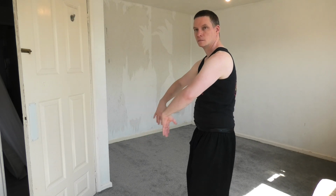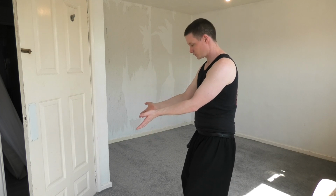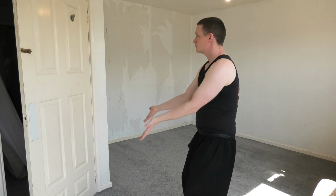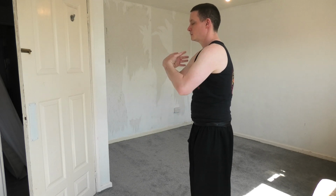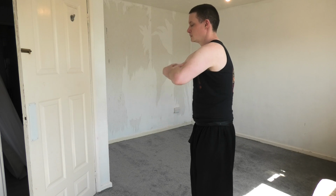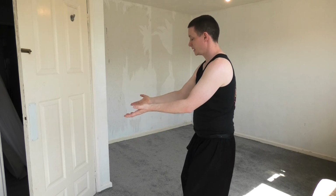1, 2, this is just the dropping motion, 3, 4, 5, 6, 7, weight into the front of the toes and drop off, 8.